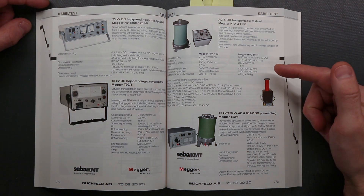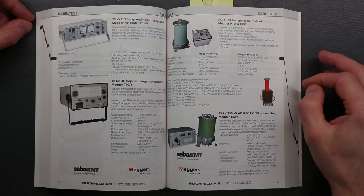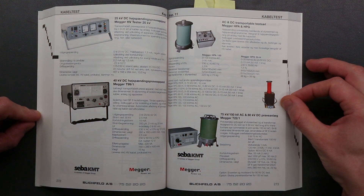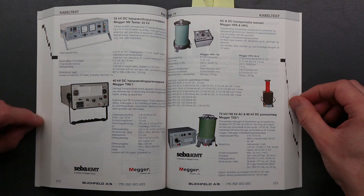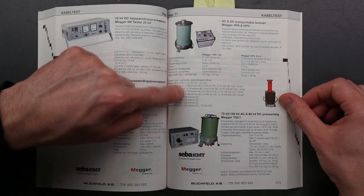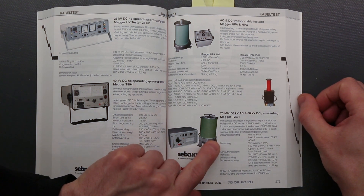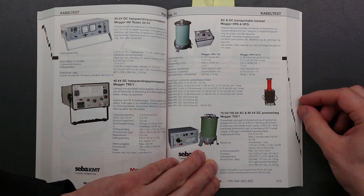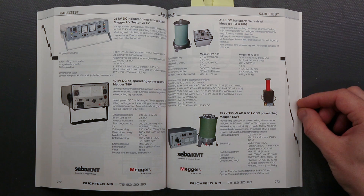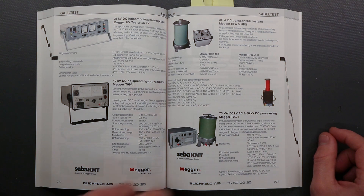If we get over to these machines here, we have 0 to 100kV RMS AC at 50Hz — so that's a large high voltage mains transformer. And there's a smaller unit going up to 35kV AC. It has different versions going up to 70kV or the 120kV rating. Down here we have a unit that can pull out 1kW or 1kVA at 150kV AC or 80kV DC. And you can see it's insulated with SF6 gas inside the transformer tower.